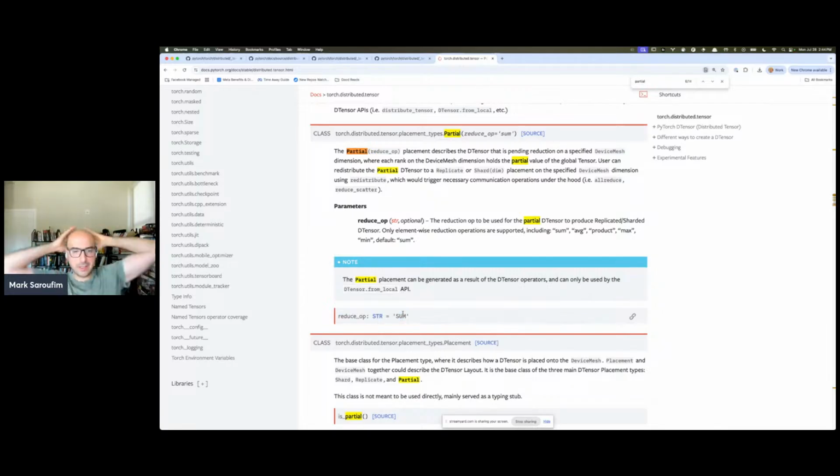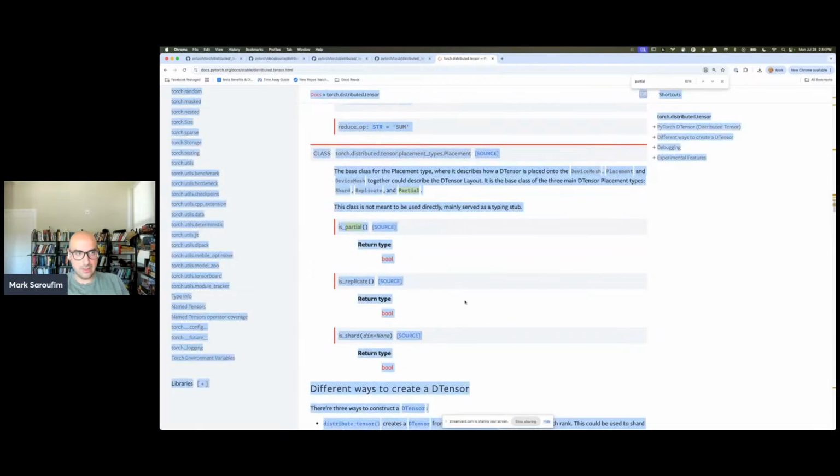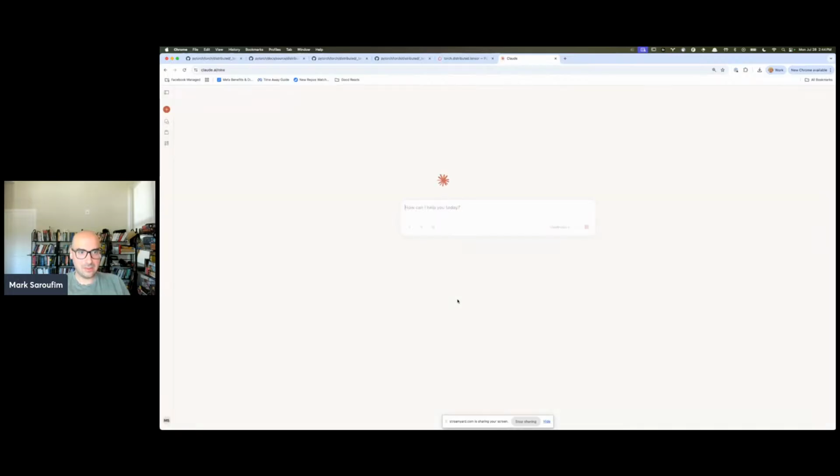Is this referring to a partial reduction? Let's say it's a partial reduction. Does this mean this is some sort of synchronization group? Okay, let's really cheat and ask: what does partial mean here for DTensor exactly?